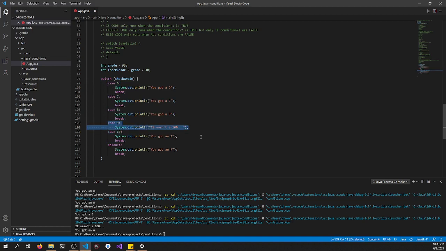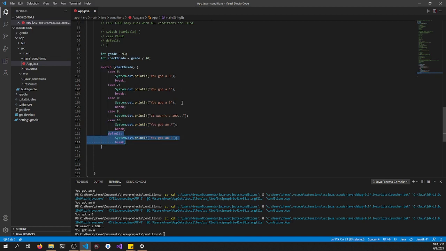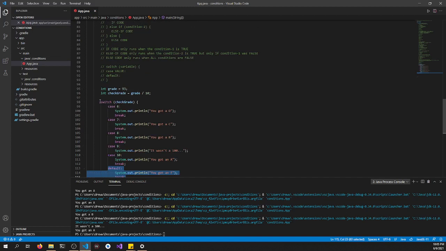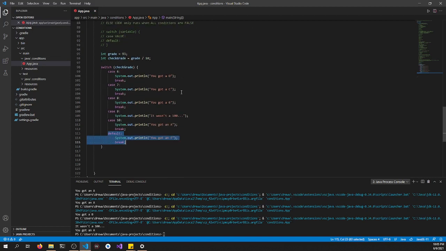Case 9 does not have a break because we specifically wanted this one to fall through since 9 and 10 have the same behavior. And then every switch you write should have a default case to catch anything that maybe you weren't planning for. But this is a good conditional to play with, and it opens up a few more doors that you weren't given by the if, else block.